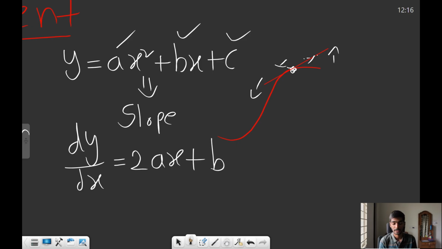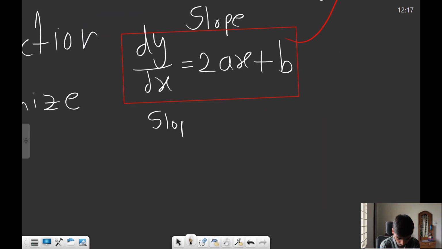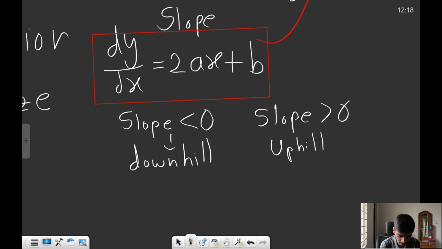So that is exactly the intuition behind finding the slope. You give the function a feel of the slope by moving slightly to the right and slightly to the left. If the value is decreasing, then it goes down to find the minimum value of this loss function. So the slope of a function is its derivative. If the slope is negative, the curve is going downhill, and if the slope is positive, the curve is going uphill. But we want to minimize the loss function value, so we choose this.